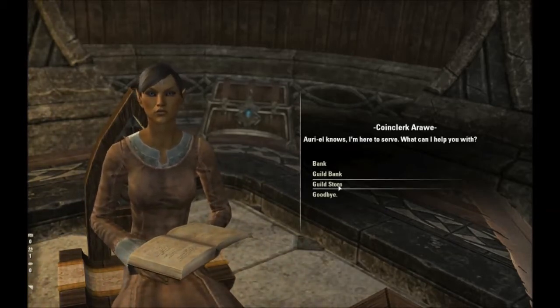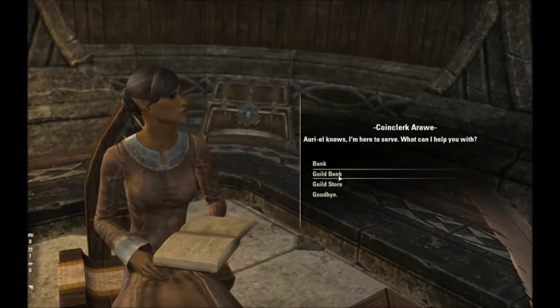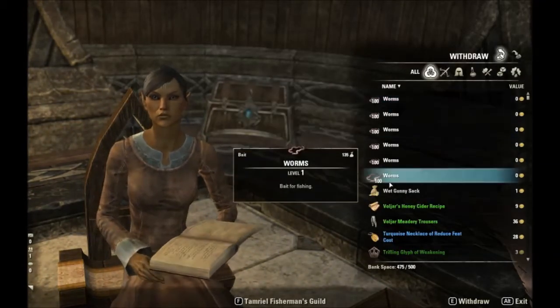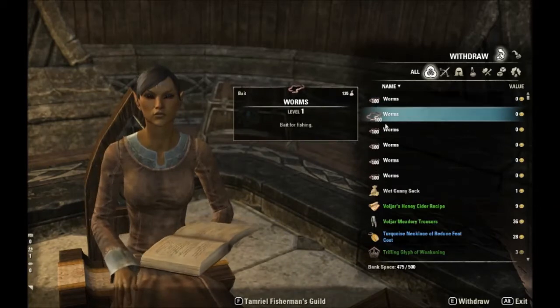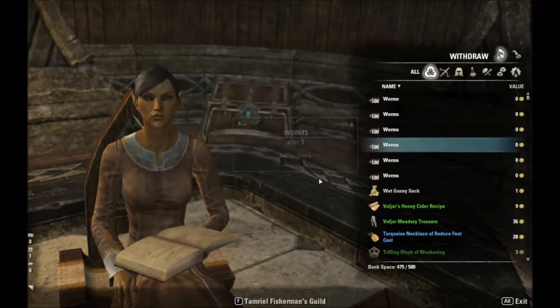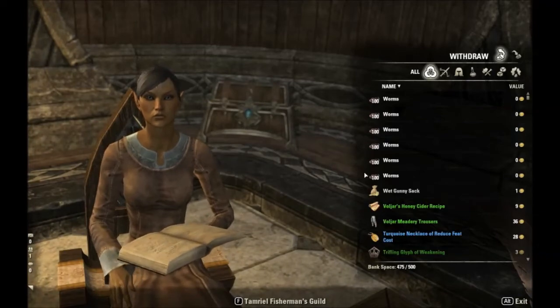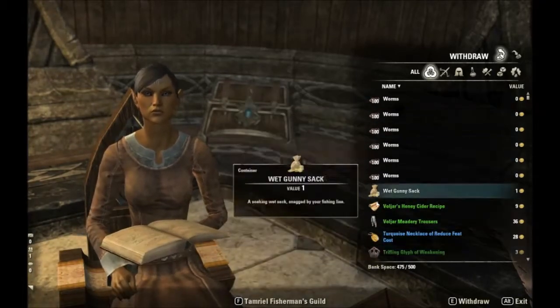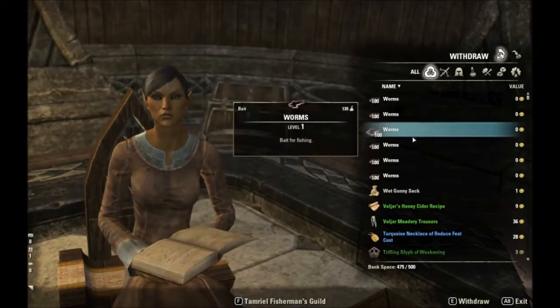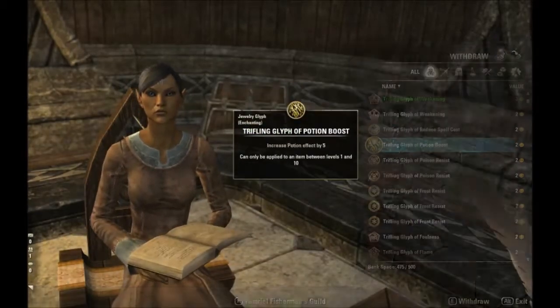There was a duplication bug with the guild bank, apparently. You could do something. I think you had to have an add-on or something. I'm not sure exactly how it worked, and you could dupe items. But they fixed that, which is good. Definitely don't need to duplicate any items.